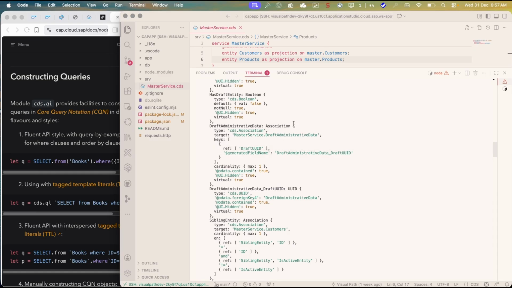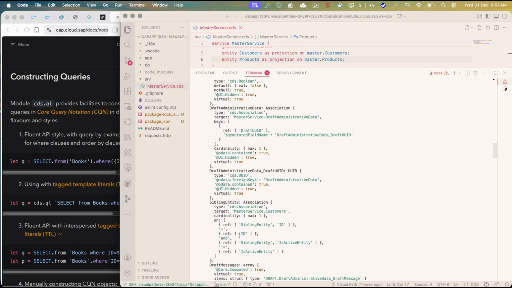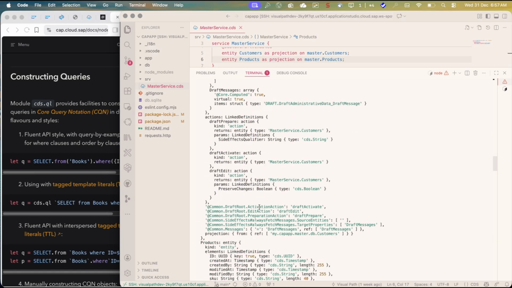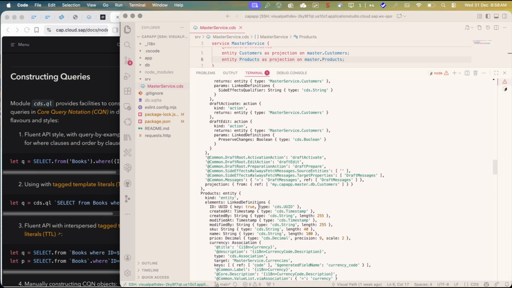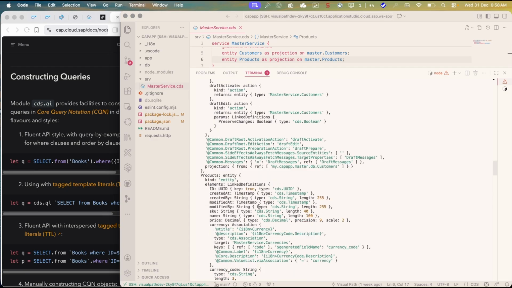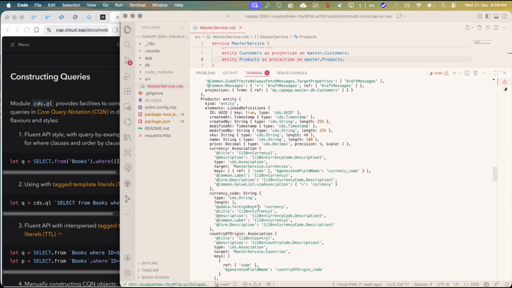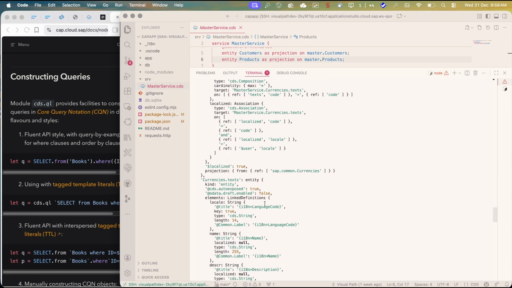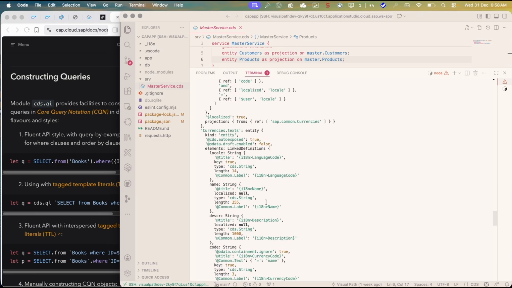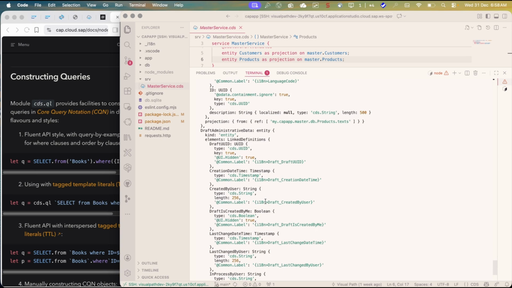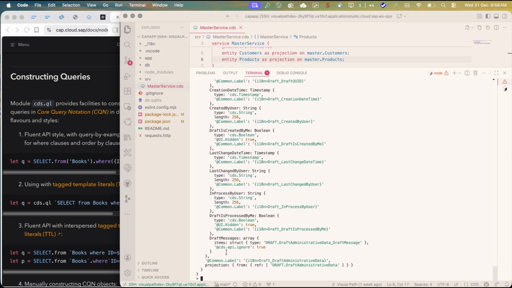And this is looking like a CQN, right? You see ref, what we saw yesterday, right? You see the framework is working based upon CQN, okay? But again, like I said, it's more of a representation. You'll get comfortable with this maybe later on, but for the time being, we can see that I'm able to connect to my entities, right?